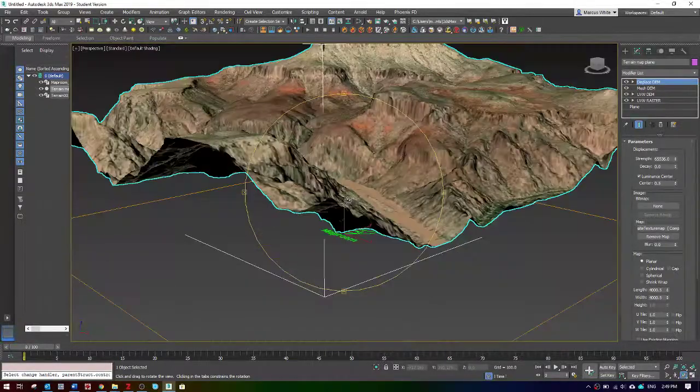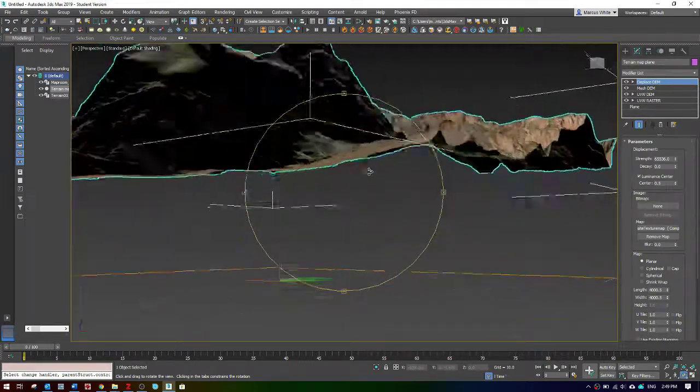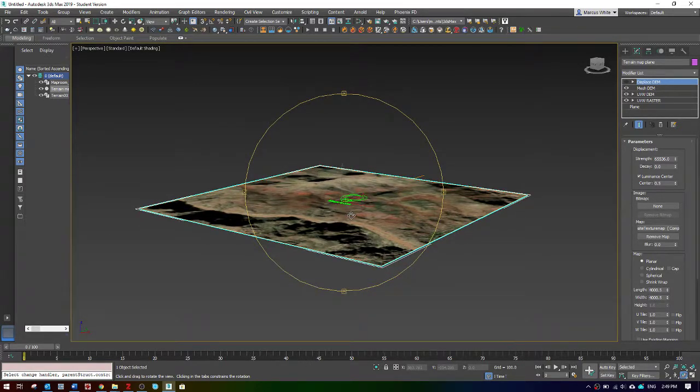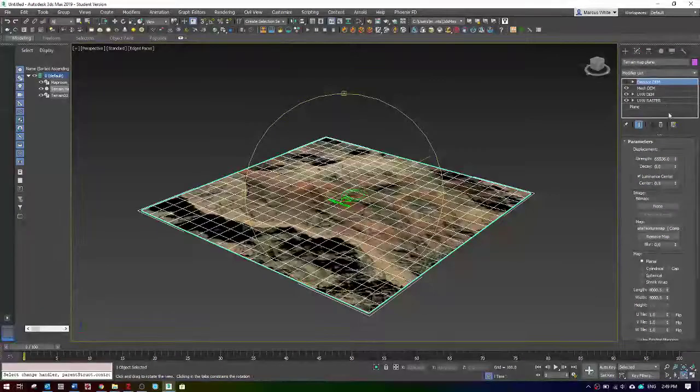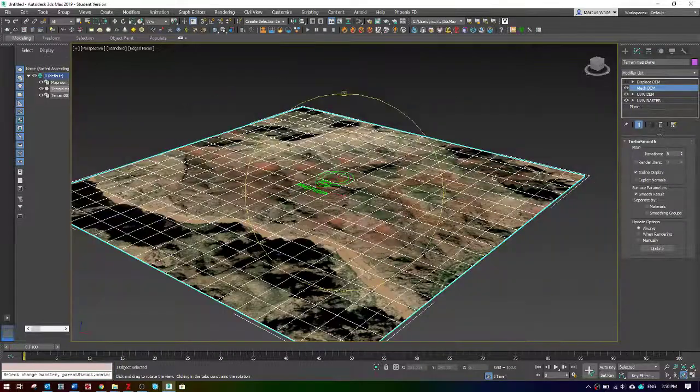If we were to try and 3D print this, it's not going to work because it's just a surface. So we want to give it some sort of thickness. Before we do that, let's just have a look at how Maproom models this. It's got this Displace Modifier, so it's just a plane. And if I turn the edges on, you can see it's got this Mesh Stem, which is actually a Turbo Smooth that's been renamed. And if we Turbo Smooth and then Displace, you'll get quite a nice kind of finish on it.